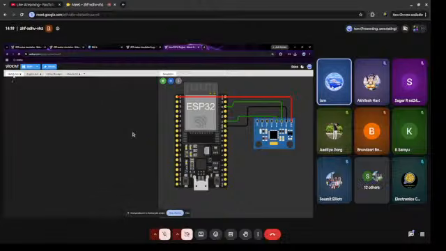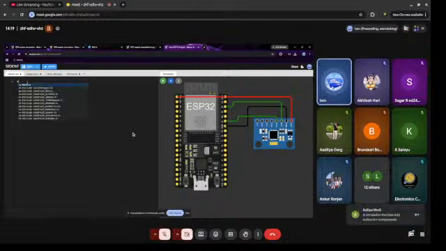I will go on with the coding part. First, we have to include all the libraries we have just added. That is include and the library name.